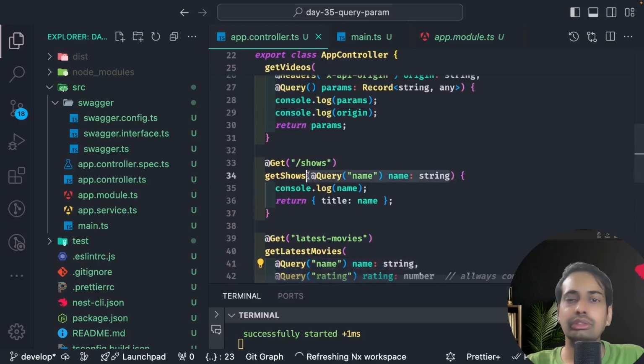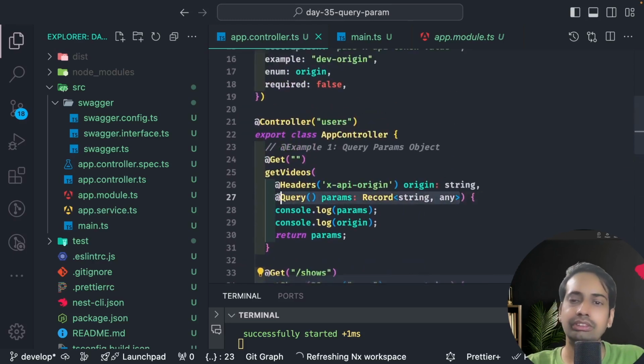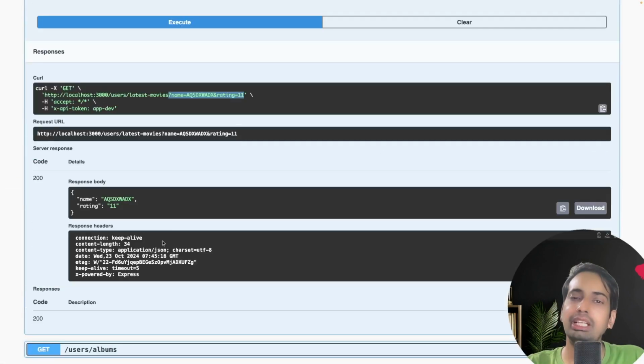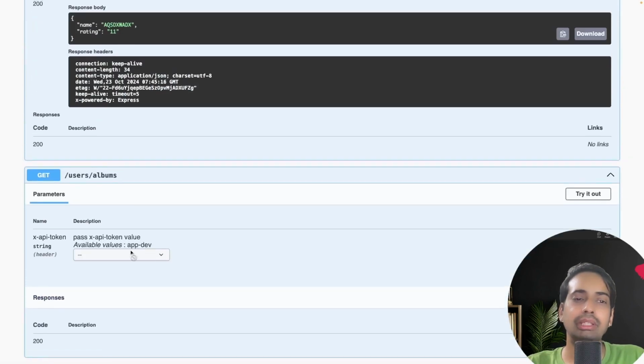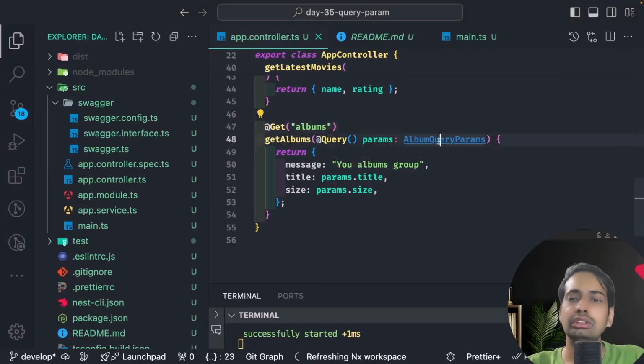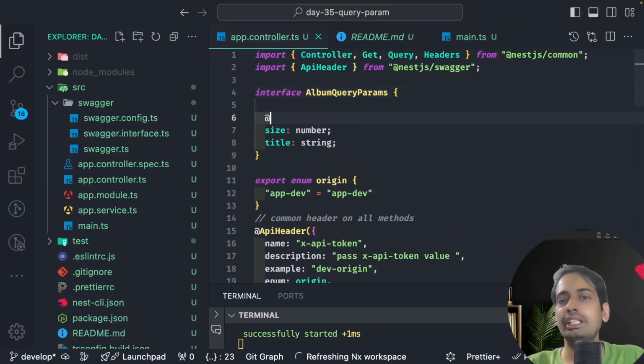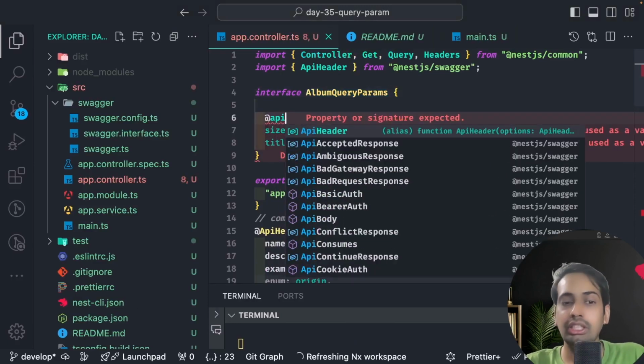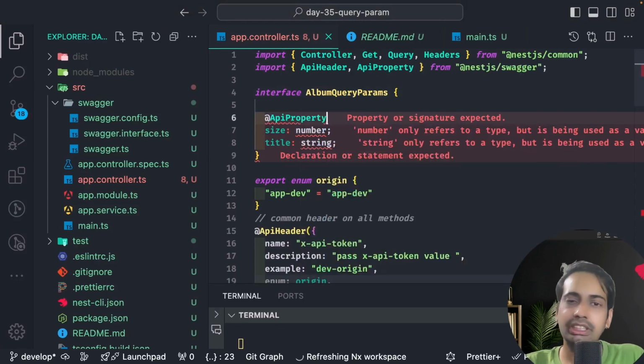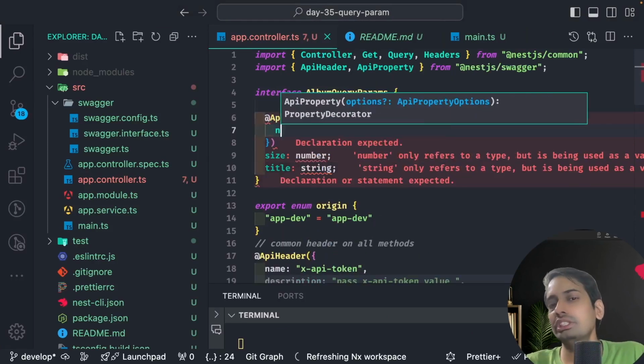Right, this is also the way, just specifying the name, and this is also the way where you are just specifying key value pair. So all the query parameters will be in the params. Here you can see I'm passing all these parameters. The album query parameter, currently it's an interface, so it's not exposed in the Swagger. मैं already ये Swagger पे discuss कर चुका हूँ कि what all different annotations you can use so that आपका जो request body है या query parameter है, path parameter है, वो Swagger में भी दिखने लग जाए. So it's very easy कि भाई okay, this is how I need to hit the API.